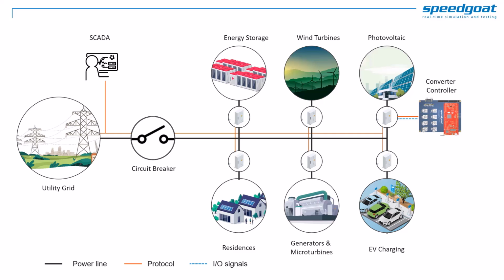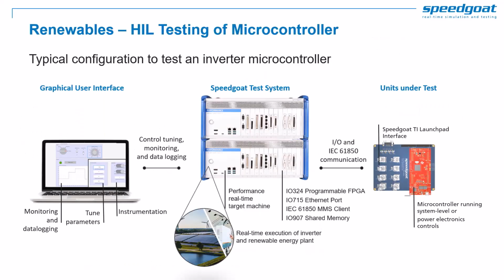Converter controllers need to integrate advanced control algorithms such as the maximum power point tracking, or MPPT for short, voltage regulation, and grid synchronization, and must achieve regulatory compliance for requirements like low voltage ride-through, frequency response, and reactive power control. The grid inverter control algorithms usually run in a microcontroller.